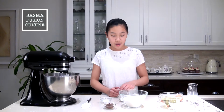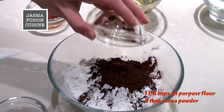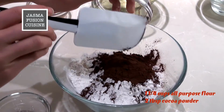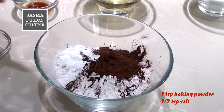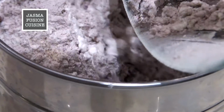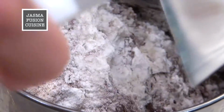First off, we're going to mix together our dry ingredients. So in a bowl, I have some all-purpose flour. I'm going to add in the cocoa powder. We're adding in cocoa powder because a red velvet cupcake is supposed to be a chocolate cupcake, except it's dyed red. Then we're going to add in the baking powder and the salt. Now we'll pass the dry ingredients through a sieve to get rid of any lumps and to add some air.